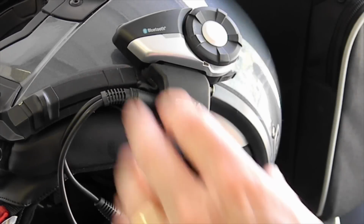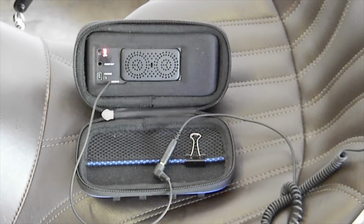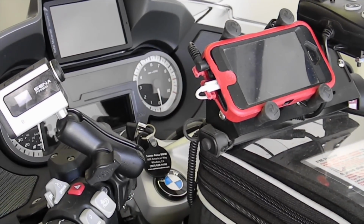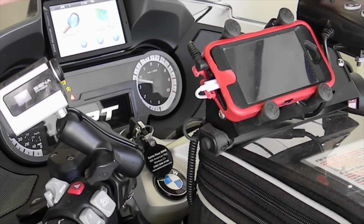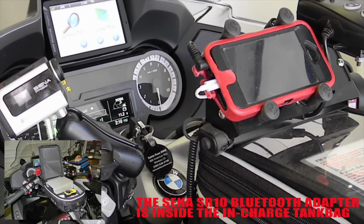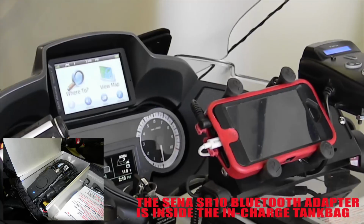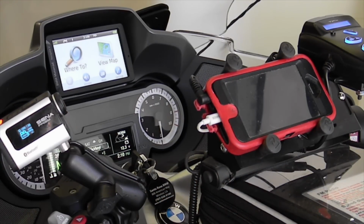We're going to fire everything up here. What you're hearing is these little speakers that we have hooked up so you can hear everything that's coming through my headsets. We'll go ahead and fire up stuff over here. Turn on the radar detector. You can hear the radar detector audio coming through the speakers, so we're already hooked up there.